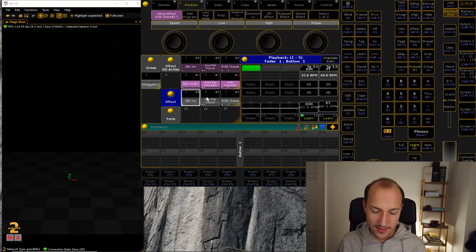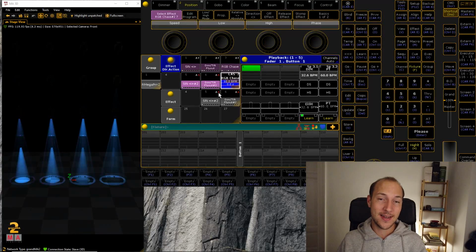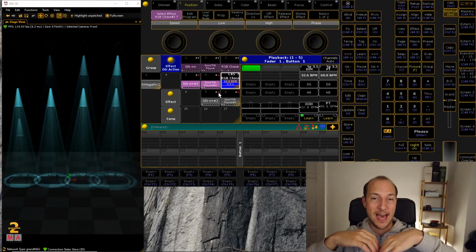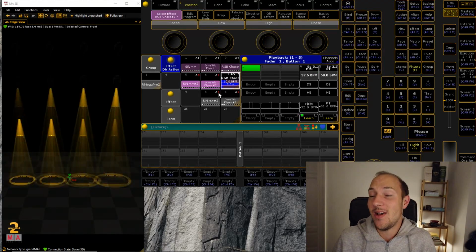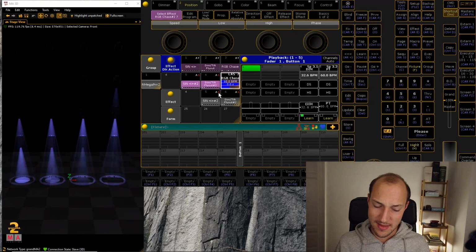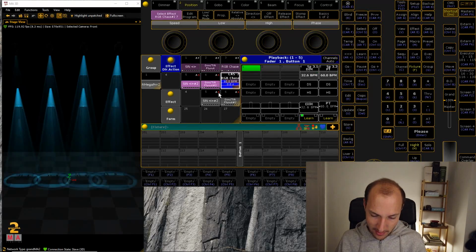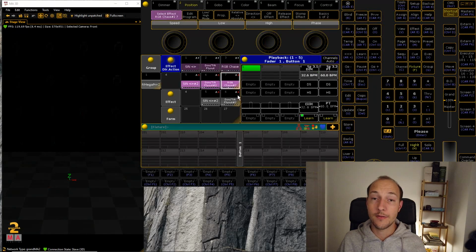One problem that I found is that if I have this option enabled, let's say I have all of these things going on, and all of a sudden a breakdown in the track happens, or maybe the rock and roll band that you do lighting for decides to actually end their track. How inconsiderate of them. Now, what do you do then? I mean, you could, in theory, go in here and then close down all of your effects. But maybe what you want to do is just get rid of the color information, or maybe just get rid of the dimmer, something like that.